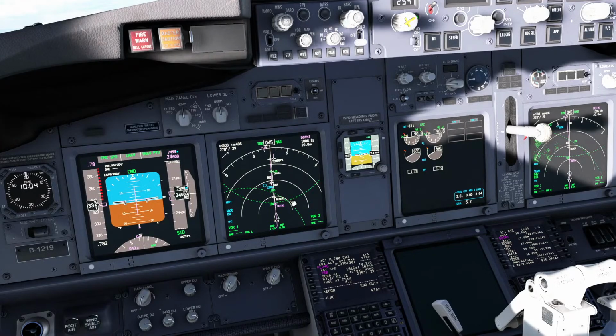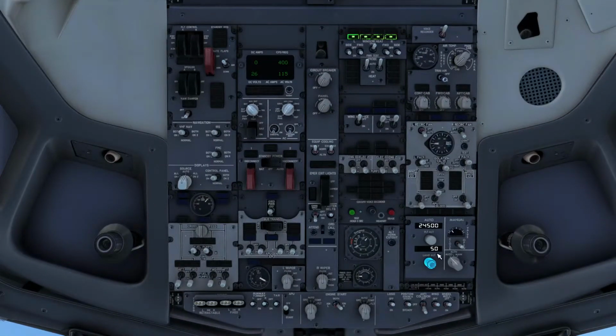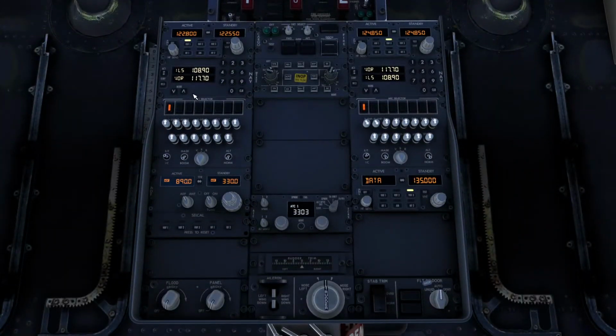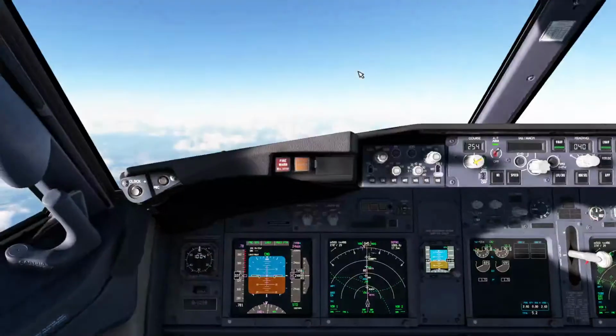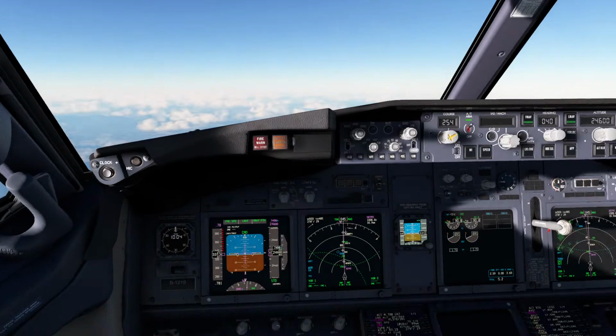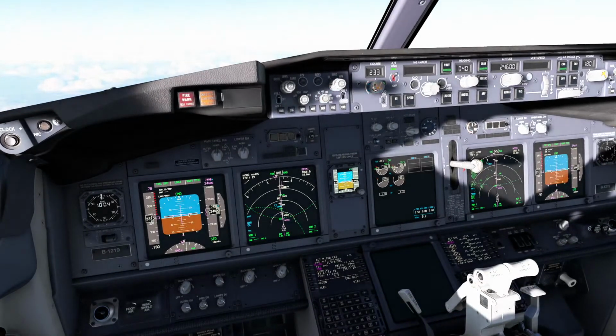So first thing, pressurization, we are landing at an airport at 50 feet. Then the frequency is 109.7, so we take this to the ILS, 109.7. If I'm not mistaken, I'm just going to make sure. Yeah, 109.7, and 235 is the final approach course. So 235 is set on both sides.